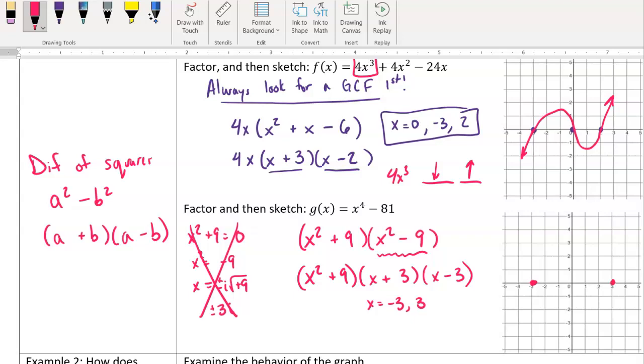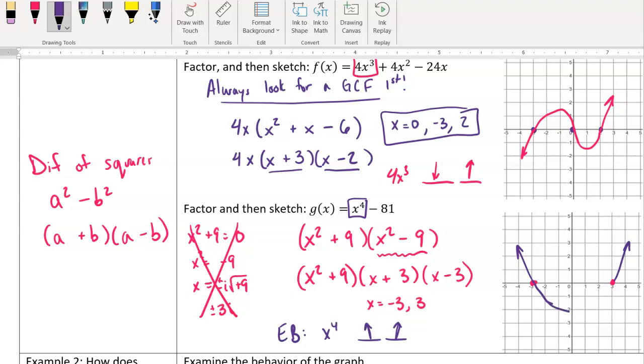And that's it. So now we have to figure out what my end behavior is. It's based on the leading term, which is x to the fourth. This time, again, my a value is positive, so the right side is going to go up. But since it's an even exponent, the left side is going to go in the same direction. So the right side is going up and the left side is going up.